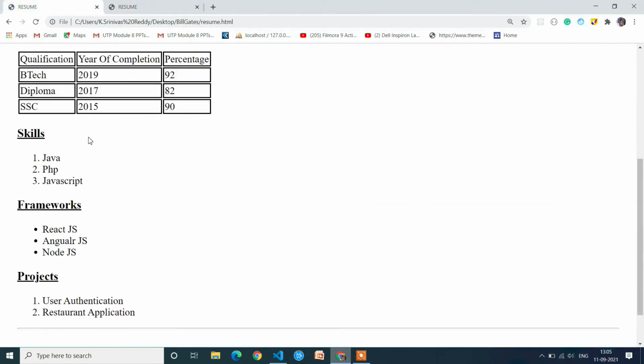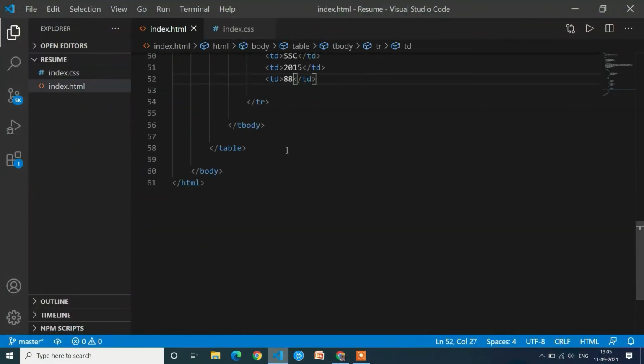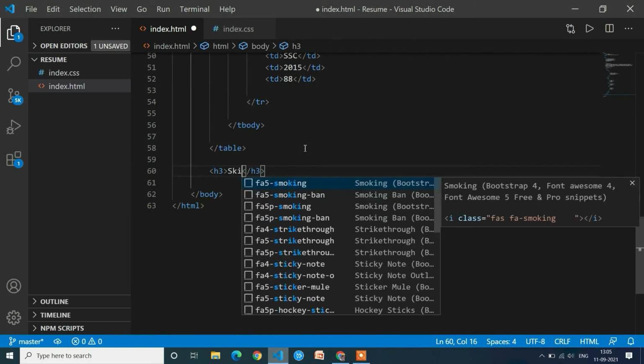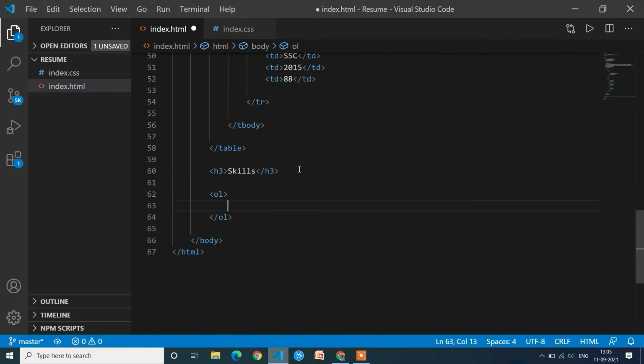Next part is the skills. In the skills we have created the OL. OL means ordered list. So to create this side heading we have to use the h3 tag. So after the table we have to create one h3 tag. Skills. Control S. After this side heading we have to add the OL. In this OL we have to create the list items.